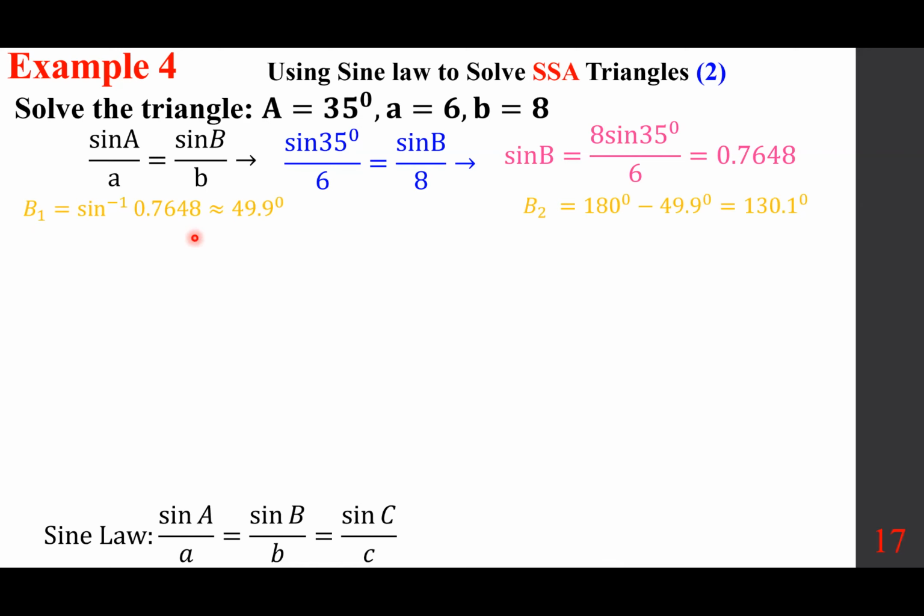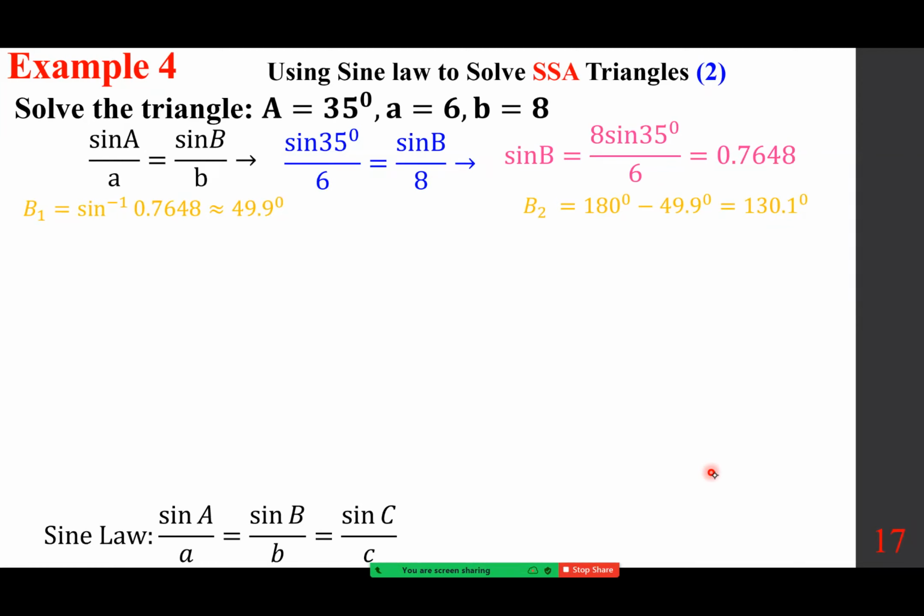Now, obviously, this works out because these two are less than 180. What about these two? What is the sum of these two? 165.1 degrees. Is that less than 180? Yes, that works as well. And that tells us we have two triangles. So we got to work this out to finish and find both of them.